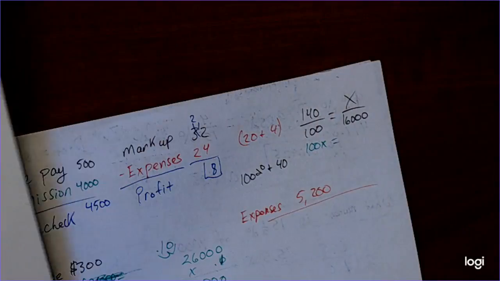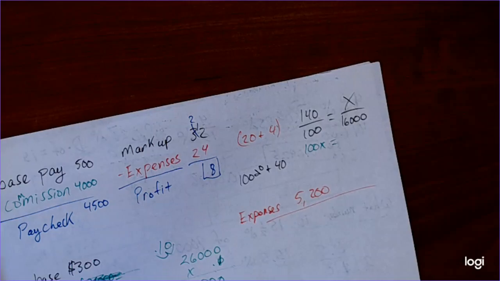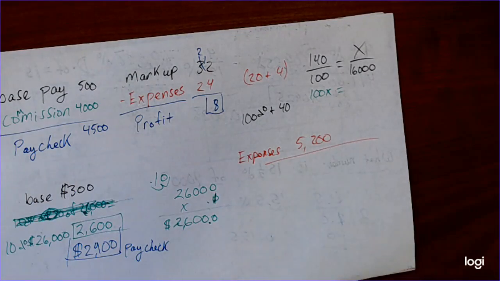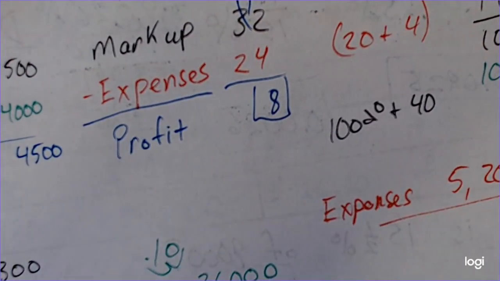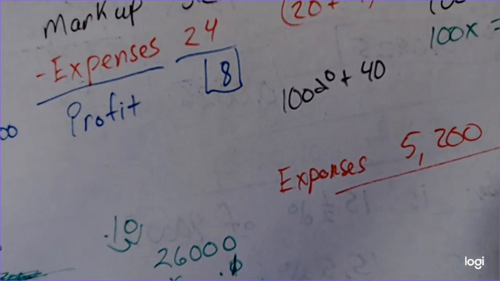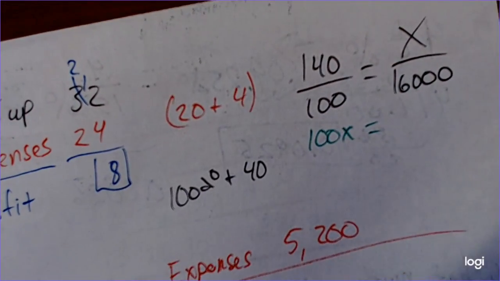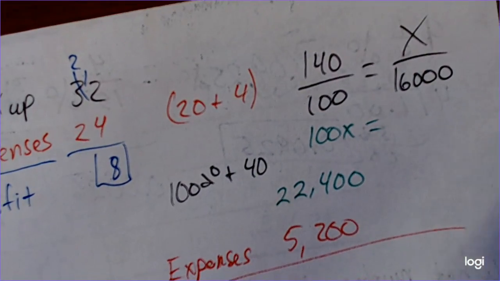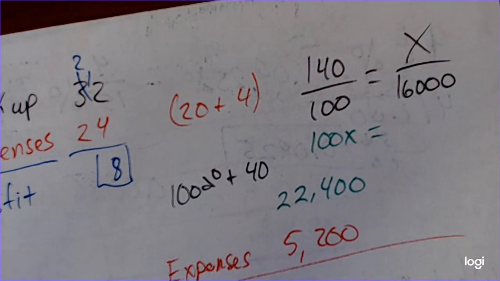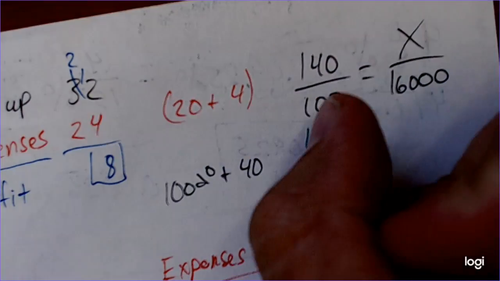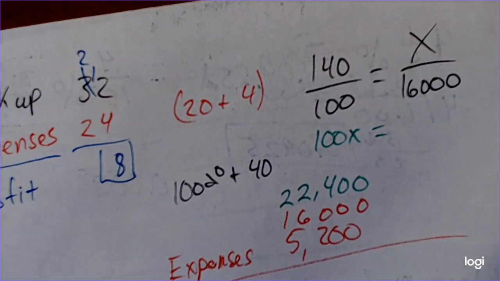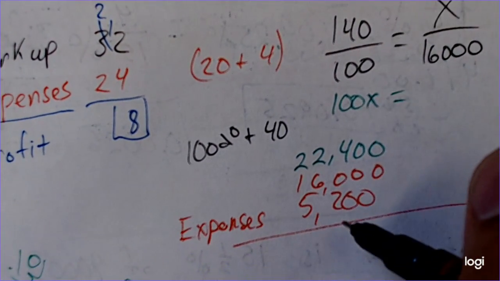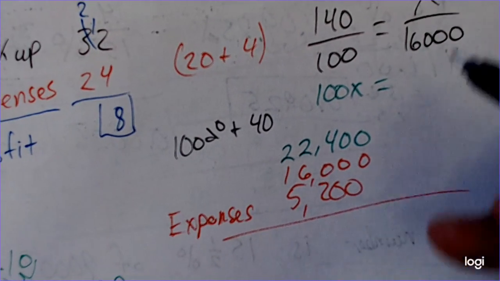Okay? Now, that is her total profit. So the tricky thing about this is her expenses for rent, they don't include the $16,000 that she spent on the wares. So we just found out that her total profit, or sorry, not her total profit, we found out that her markup was $22,400, right? Now, we have to subtract, along with the expenses, that $16,000 that she spent on her wares. So now, when we do this subtraction problem, we're actually subtracting 22,400 minus 16,000 and then minus 5,200 to find out her total profit. So let's see here.